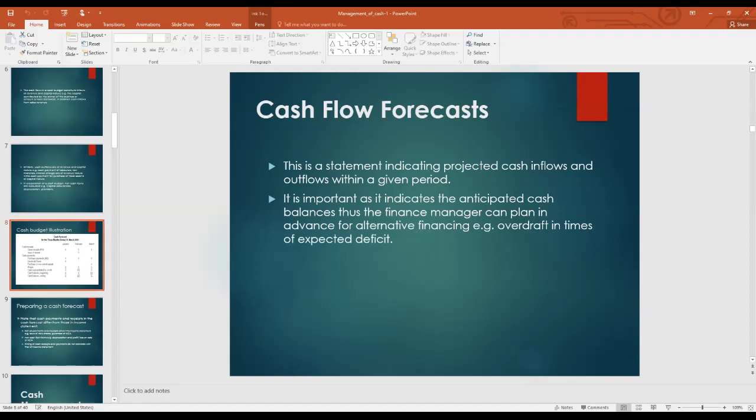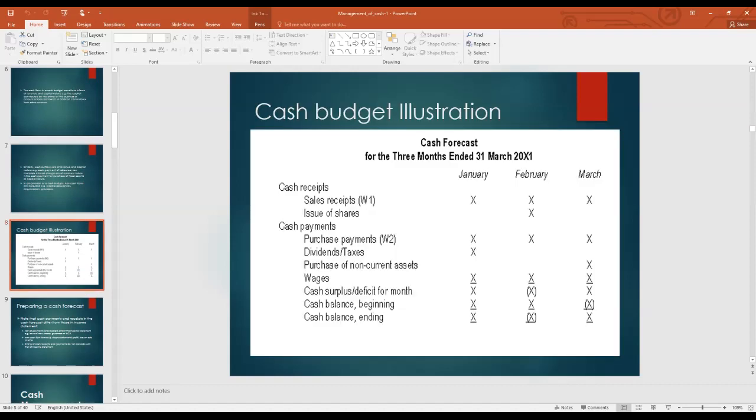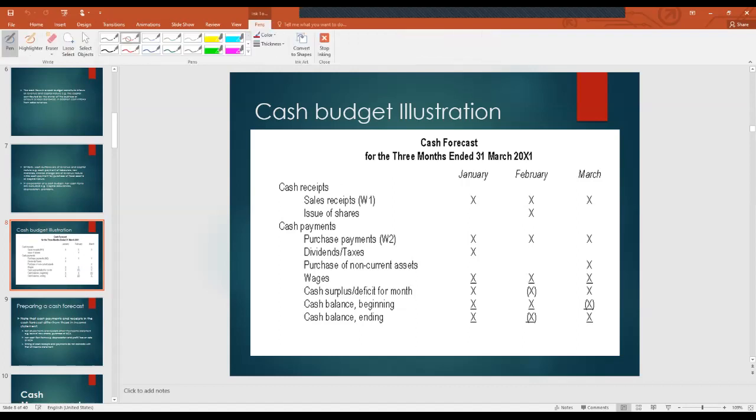And generally, the forecast may appear in such a way. You quantify all the cash inflows. Here I've mentioned the cash receipts, or simply cash inflows, and all the cash outflows. You quantify them. All the inflows you'll be incurring in the first month of January, the month of February, the month of March, until the last month. As you can see, this is revenue in nature because it's coming from the company's normal operations.